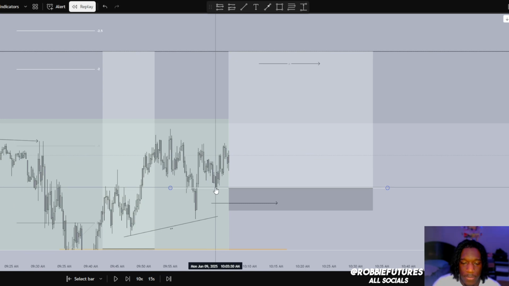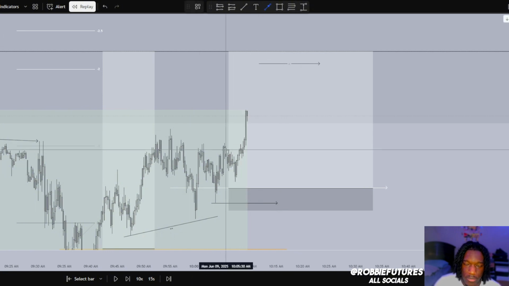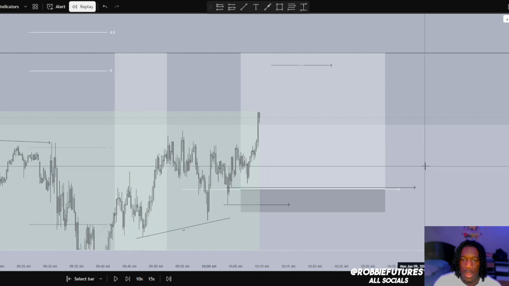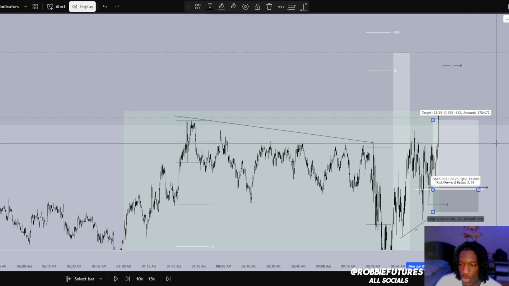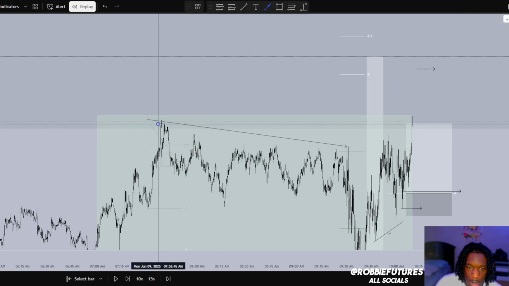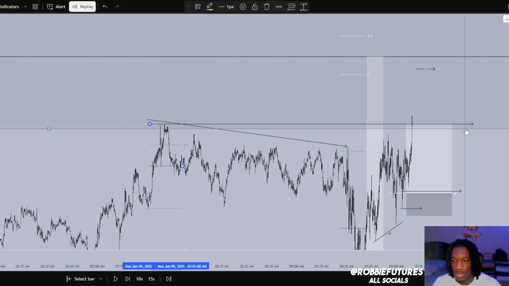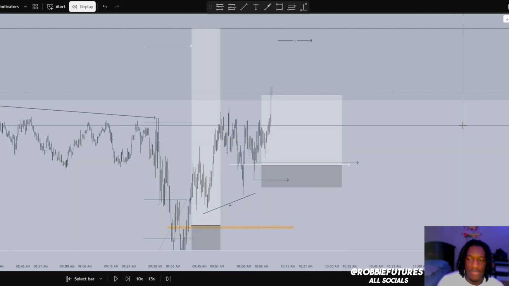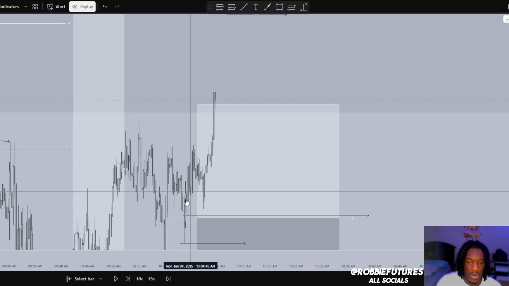So I get in at 10:03 and I'm just managing the trade. So right on this break right here, I go break even. And then we are past our first draw. So this high right here is the first area that I'm looking to TP price at, right? So after this high gets taken, I'm expecting a reversal. So I start trailing my stop loss up to lock in some profits. So I'm going to show you guys how I do that right now.